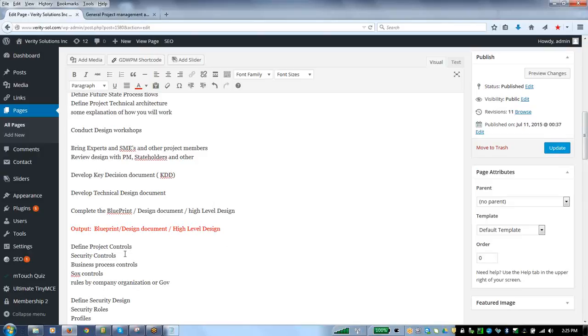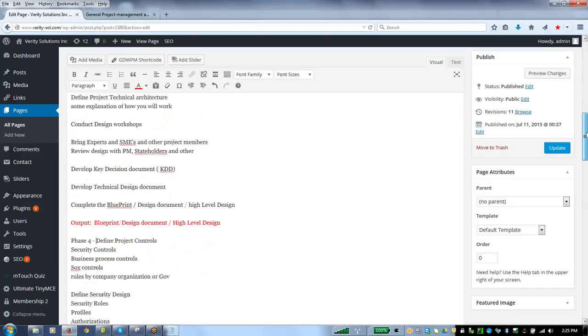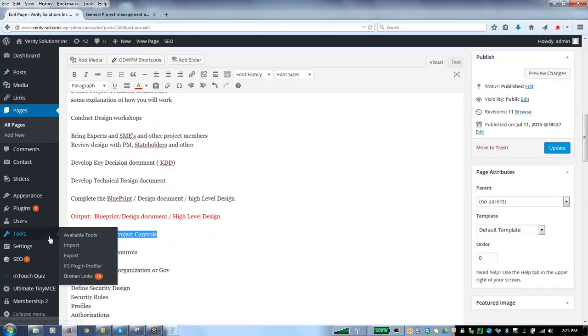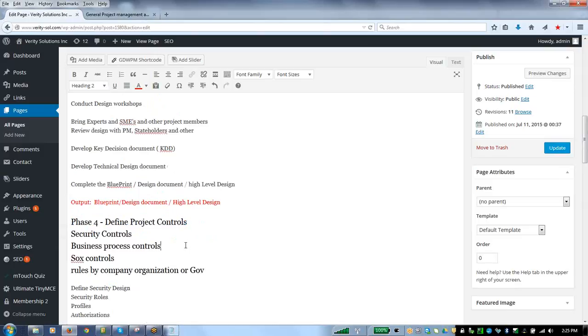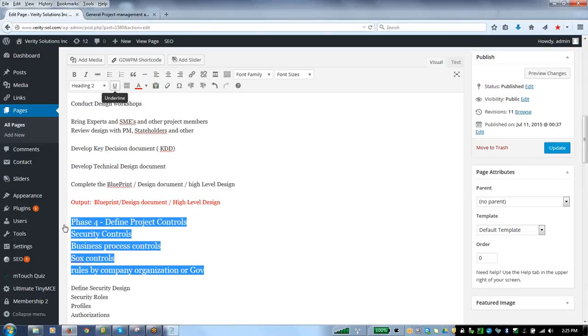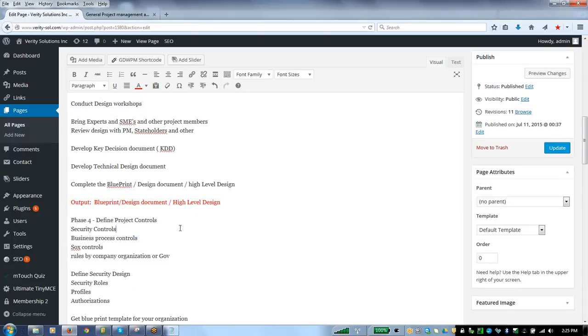blueprint. Okay, the phase 3 or phase 4, I think here, phase 3, phase 4 is your project controls. So I can do heading 2 here. Okay. So the phase 4 is the project controls.